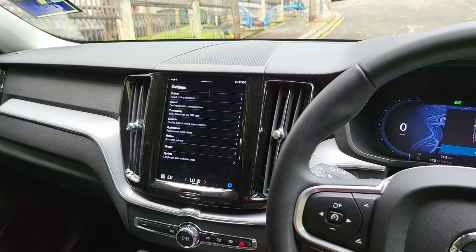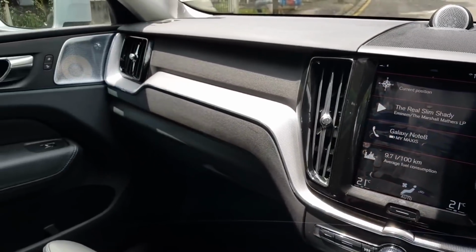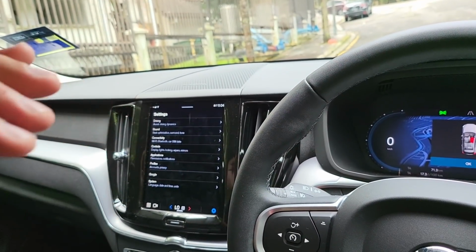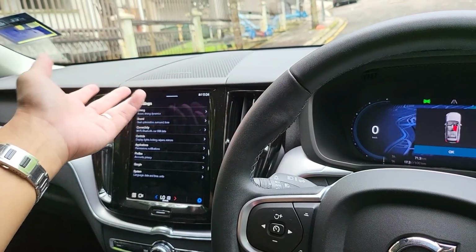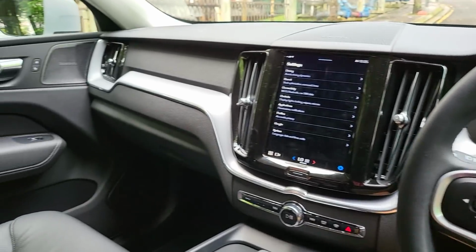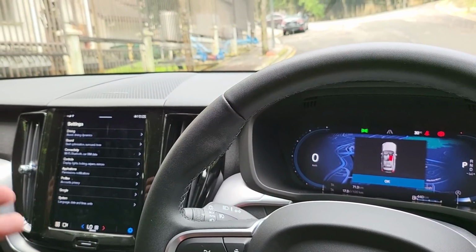So for me, I would of course go for the one which is 350,000 with the T8 powertrain, plug-in hybrid, with the Bowers and Wilkins sound system, with panoramic roof, with a lot of stuff. I would actually go for that. But if you set your fixed budget to 300,000, it is this against the likes of, let's say the other day, the Mercedes C200, which apart from a big screen, pretty much nothing much. It's just a regular premium sedan. All right, or this is a premium SUV, and this one, the price undercuts the X3, the GLC, and of course the Range Rover Evoques and the likes. All right, so yep, that's my review.